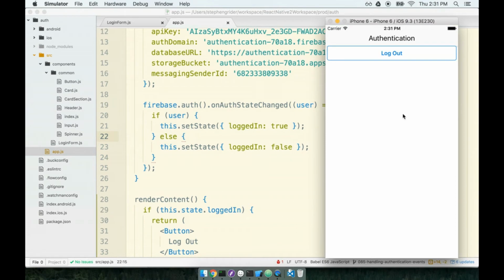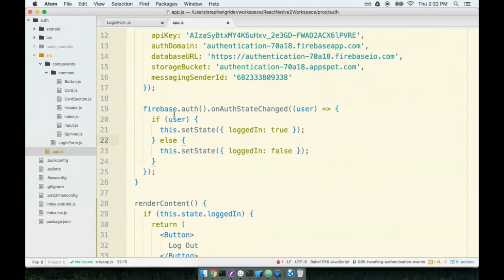So obviously that is not ideal behavior. So I think that it would be really nice to show a spinner on the screen, but all the way until we know whether or not the user, like for sure, is signed in or signed out. Now there's just one small issue here, just one small kind of nasty issue.